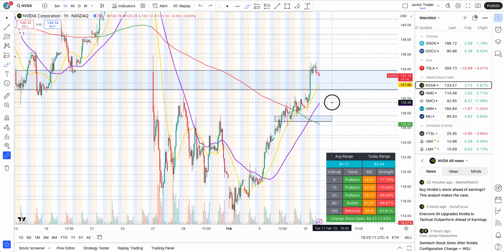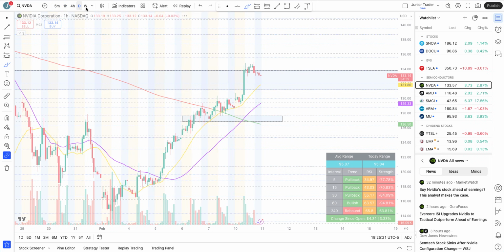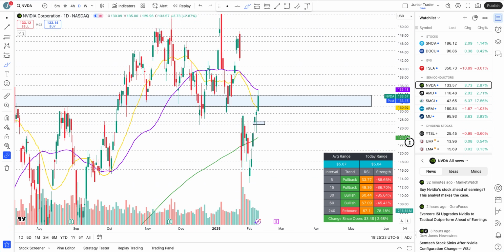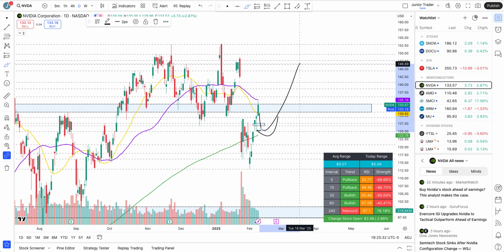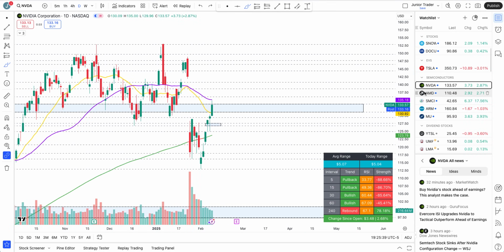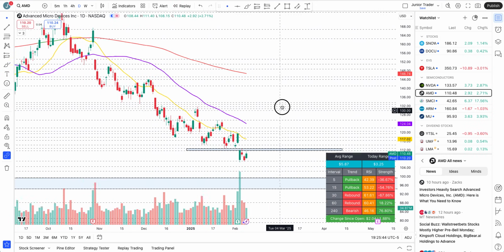This is also a good support, 129 and 46 cents. The amount of accumulation I'm seeing here tells me that there's a good demand zone built up there with a breakout. And even through the pullbacks, Nvidia will just remain fine, in my opinion. Nvidia has higher room. Even if we come down to even 124, it has a high likelihood to form a pivot and just straight rocket up, at least for the coming days and weeks in the price action. All right, we are just fine on Nvidia, guys. Enjoy the ride. All right, if you have access to my tools, you would have known already everything.